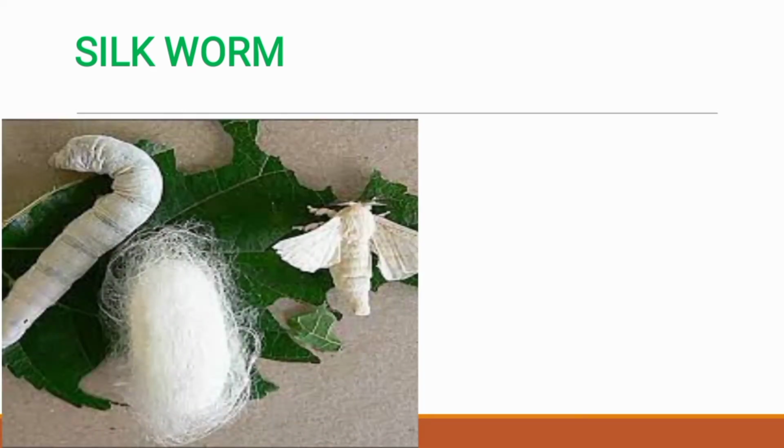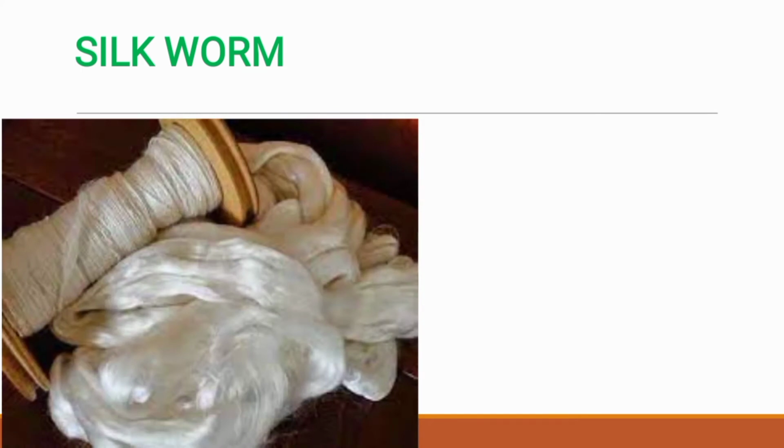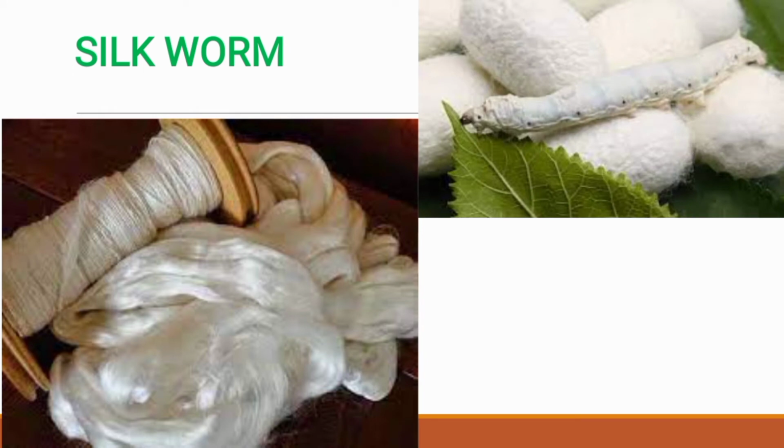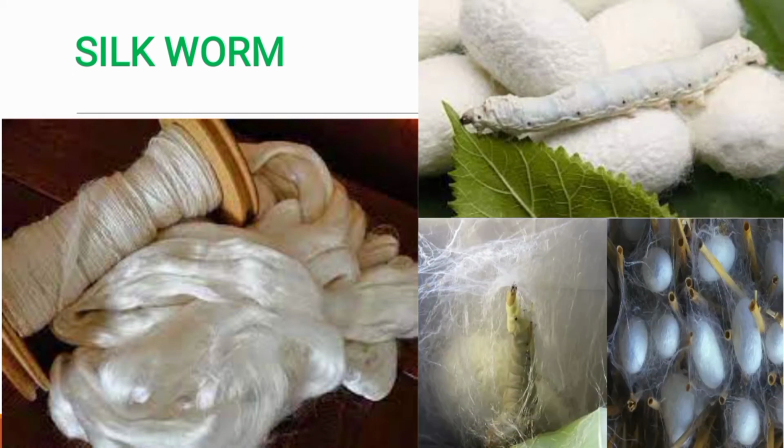Still on natural fiber, silkworm, which is an animal fiber. It's produced by the silkworm and is gotten from the cocoon. You can see that looks like hair here. That's the silkworm and this is the cocoon of the silkworm. Silk is produced chiefly or mostly in France, Italy, China, and Japan. That's where silk fiber is produced and is gotten from the silkworm, as you can see in the image here also.